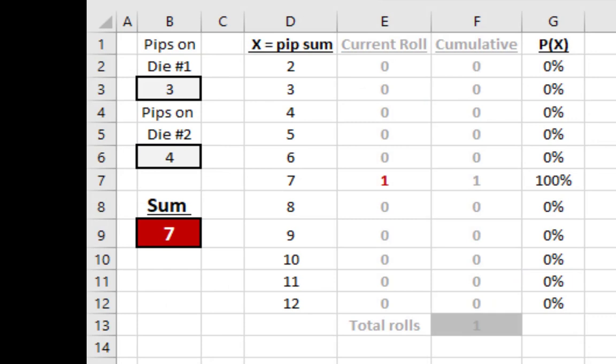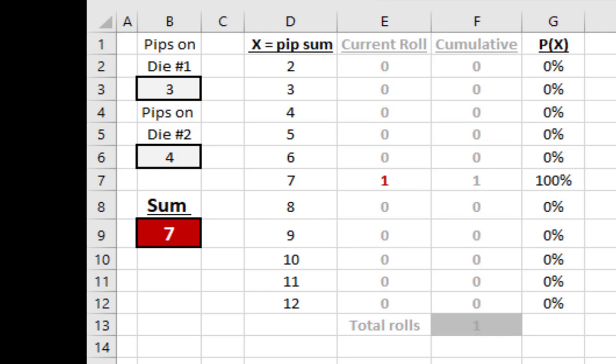Okay, friends, what we're looking at here is an extraordinarily similar simulator to the one we looked at for a single die, except it's rolling 2 dice in cells B3 and B6, and then adding them up in B9. And then in the table to the right of that, it's keeping track of the sums, anywhere between 2 and 12, as you saw in your homeworks.